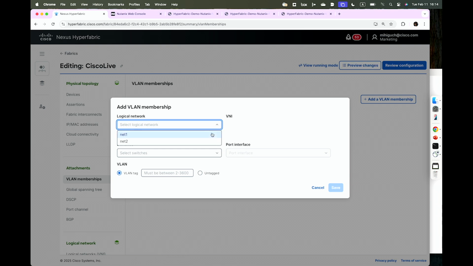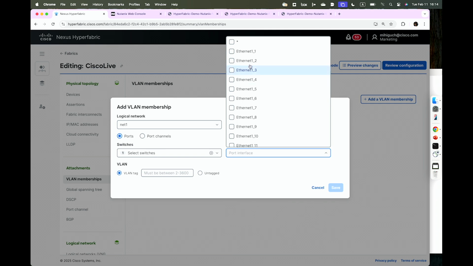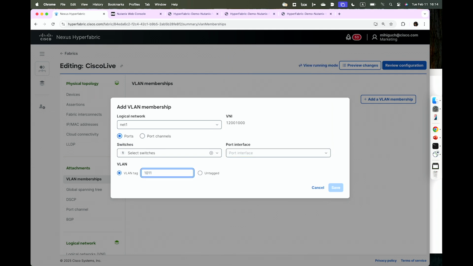So it's pretty much similar to existing VLAN to VXLAN ID mapping, but you don't have to deal with underlay. So what you just need is selecting a logical network, and you can simply define who is belonging to this logical network. So if you have just standardized switches, you can say all of the switches, Ethernet 1/1, if VLAN tag is 1011, then it's going to go to net 1.